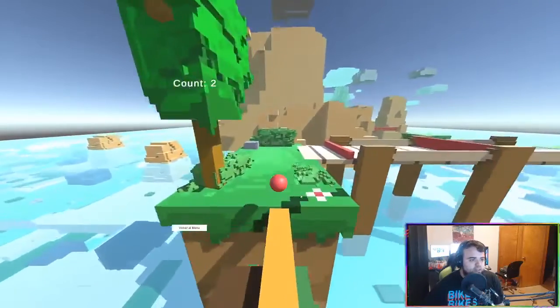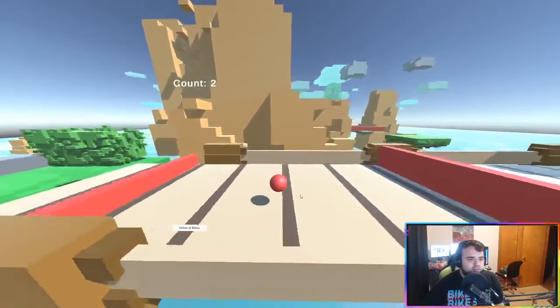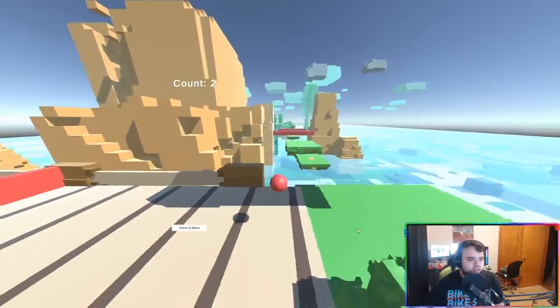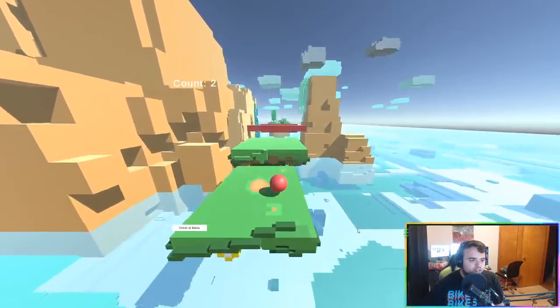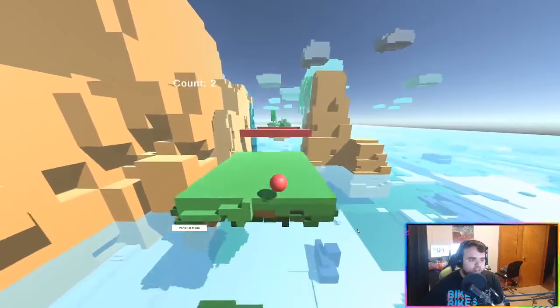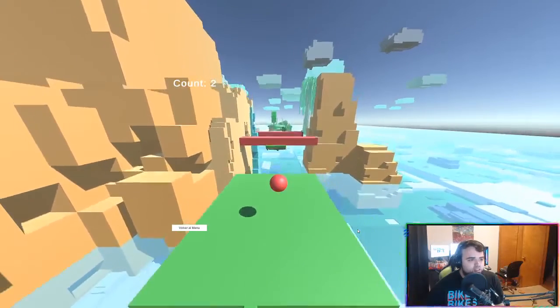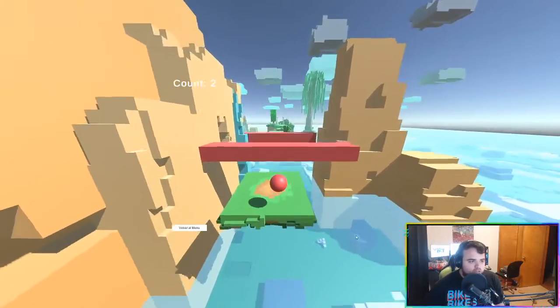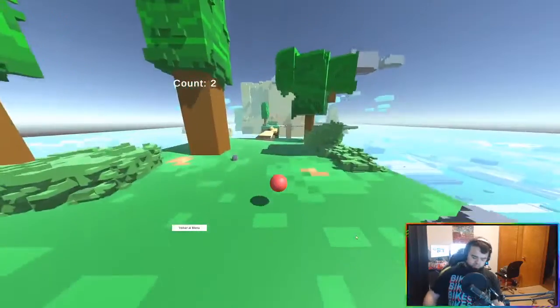We can figure this out. I wish there was a checkpoint over here. It doesn't need to be, but that's just me, I am so bad I can't get through this. I wish there was a checkpoint behind every obstacle. Oh, wait. Can I not? I can't really bounce very well on these things. Yeah, how am I supposed to bounce over that?